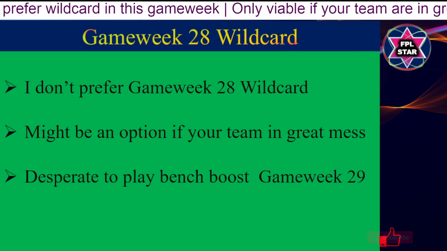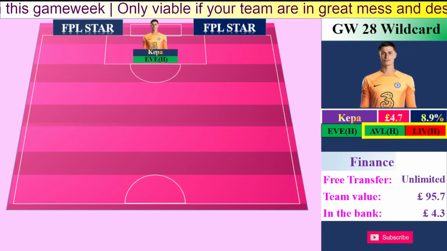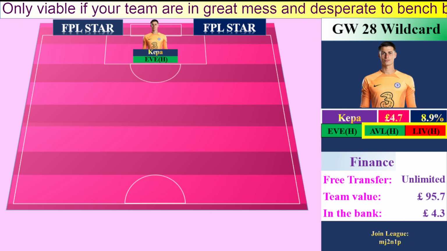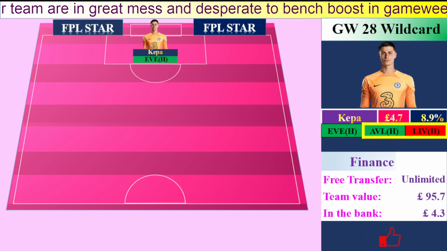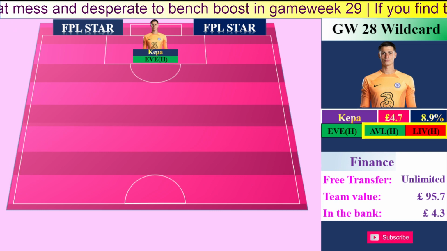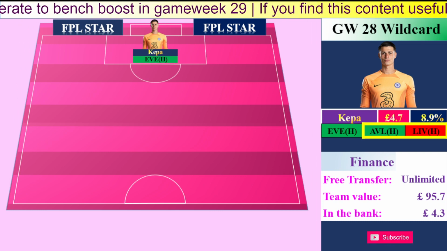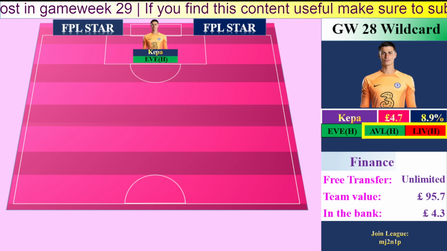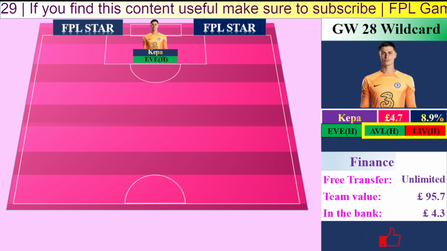So now I will move on to the Gameweek 28 wildcard team, and in the goalkeeping option, I think the best goalkeeper for the Gameweek 28 wildcard is Kepa from Chelsea. Chelsea defense looks good, and I have already told in Main's video that Kepa is a very good goalkeeper. He can save a lot of shots, and also gets the bonus point. So I think if you are going to wildcard in Gameweek 28, you need a goalkeeper who has had very good performance recently, and I think he is a very good option in future. So that's why Kepa can be an option for the Gameweek 28 wildcard.